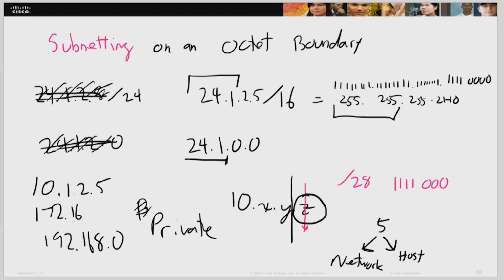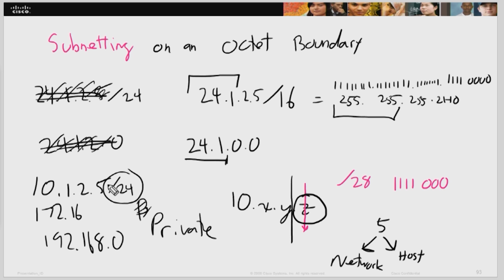And again, internally, if I can use the 10 space, it just makes life better for me to make this /24. And I would say that's probably the most common IP subnet mask that you would see out there, that /24, because that's what we do today. So why did we not always do this?